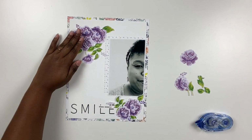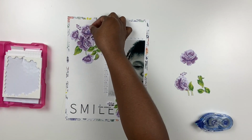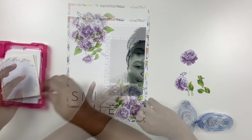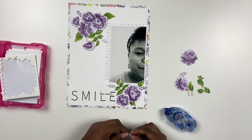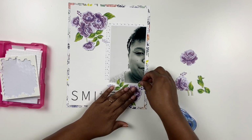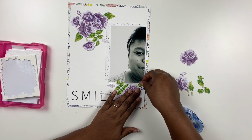I'm also going to use some foam squares, because what I want to do is pop up some of those flowers to give them some dimension and movement on the layout. Again, just tucking in some more of those little berries there at the bottom. It just really makes the cluster stand out.